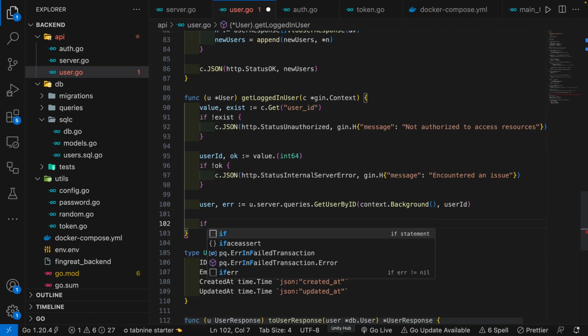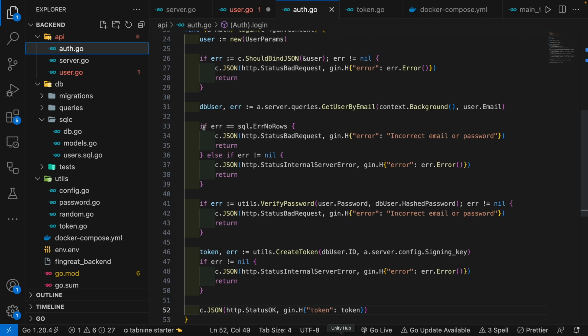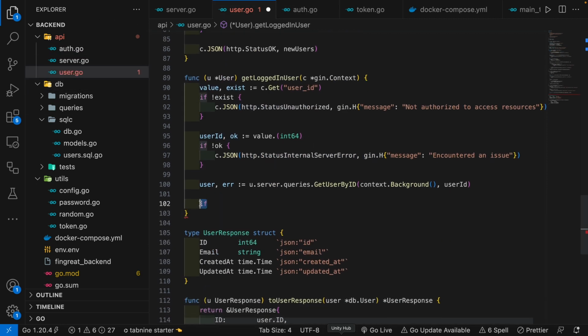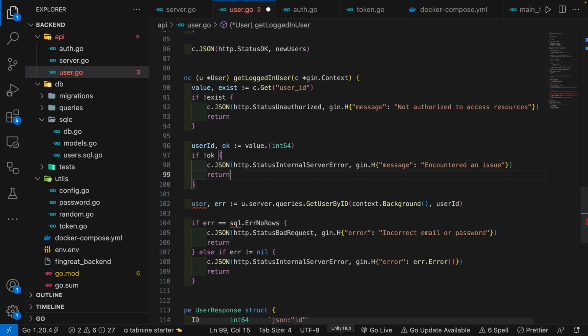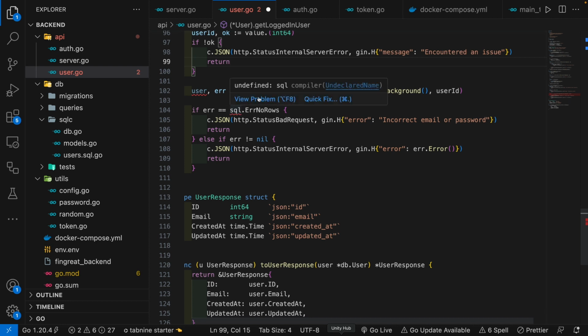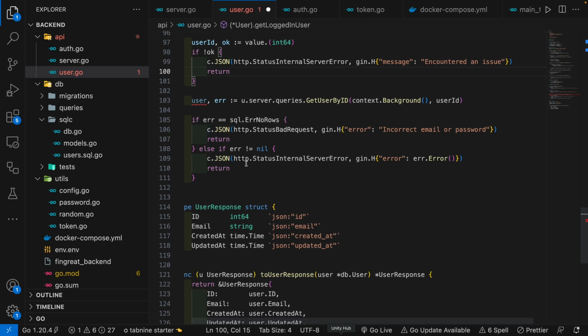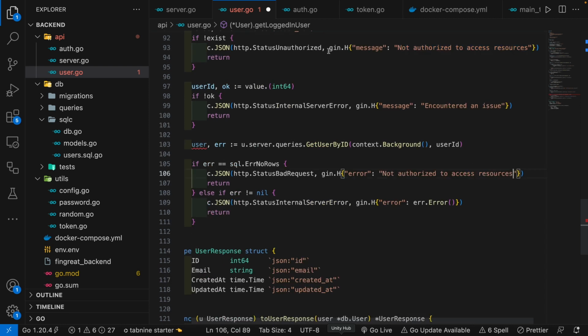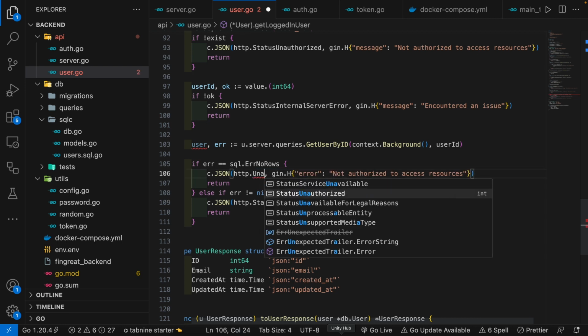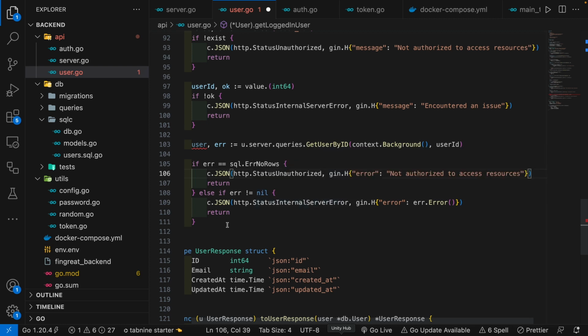So now if there's an issue when trying to get the user, it means maybe the user no longer exists. So that would be an error of no query. And we've done that before. Let's go back to our auth and just copy that. Yeah, this particular error. So we can copy this, come here and paste it. So remember to always return here. Then return so that we don't proceed to any other part of the code. So let's import this. Like that. At this point, if the user no longer exists, then you are no longer authorized to access resources. So it's going to be an authorization issue. So this is going to be unauthorized. Yeah. Then the other issue would be an internal server issue.